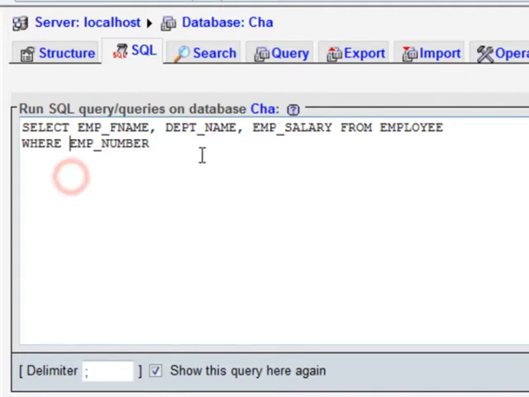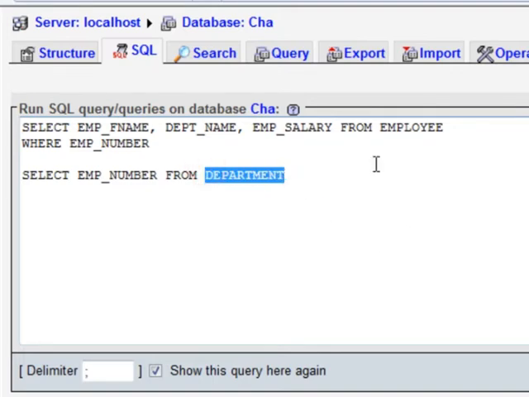Let me write another SELECT statement here. If you select employee number from the department table, and you are a bit confused, go back to your sample tables. If you look at the department table, there is a foreign key employee number, and all those employee numbers are the list of boss numbers, or department managers' numbers.